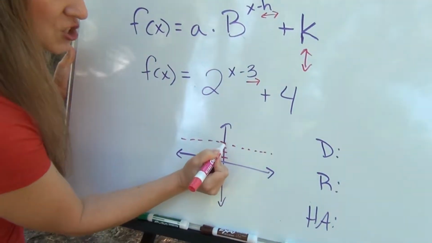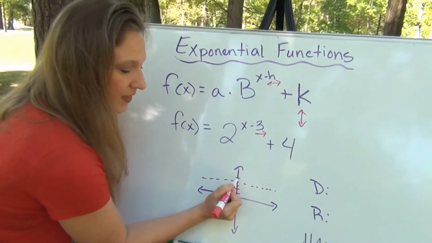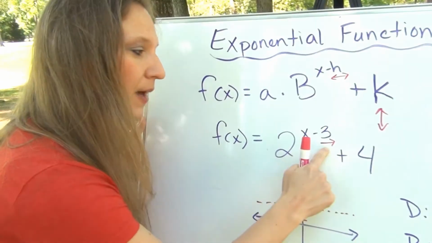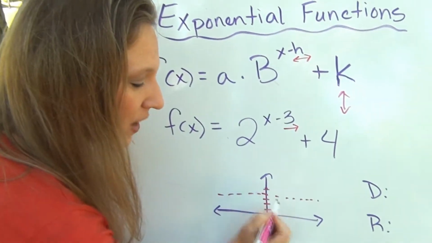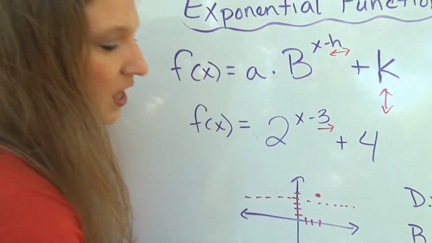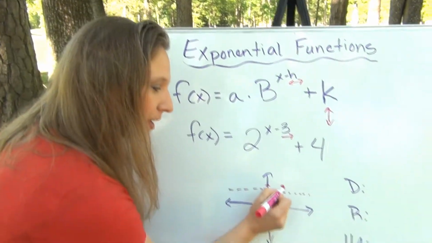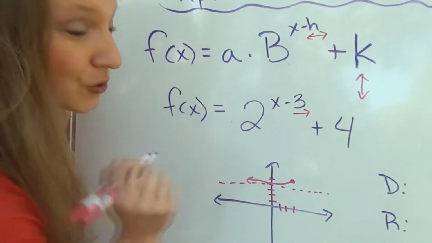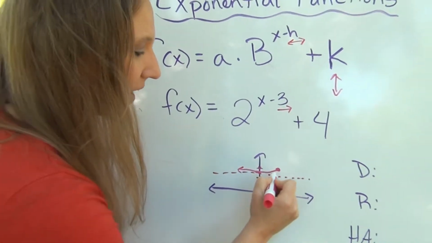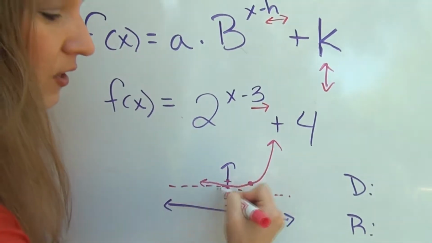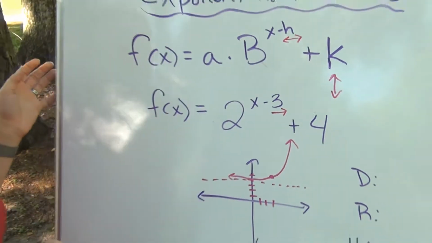The point that I'm going to shift is always 1 above the asymptote. That was kind of like our key point in the parent function. And I'm going to shift that key point to the right 3. That key point is very helpful because I know from this point on it's going to get closer and closer and closer to the asymptote, but never cross it. And from this point to the right, it's going to grow exponentially. It's going to get bigger and bigger and bigger to that side.